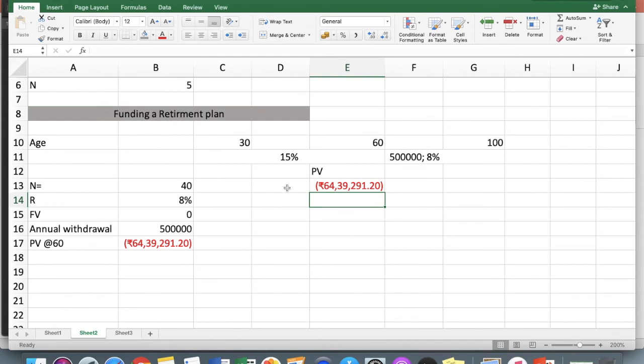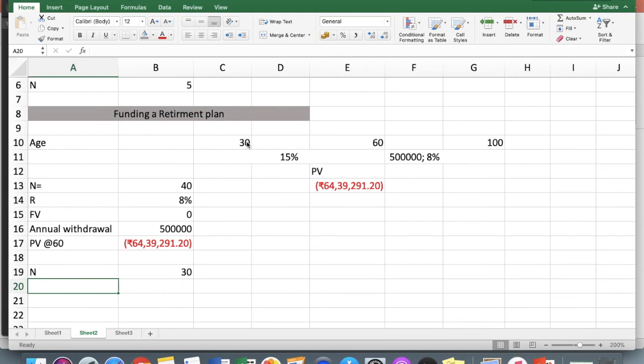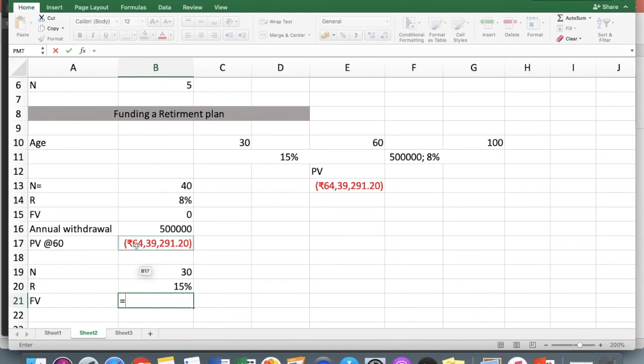So to get that much amount, what amount do I need to invest every year from 30 to 60? Let's see. Now my N will be equal to 60 minus 30, 30 years. My rate will be 15% because at that rate I will be investing my money to reach here. My future value is of course this.